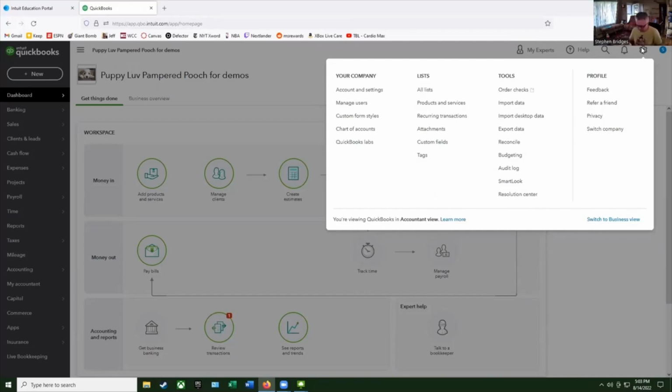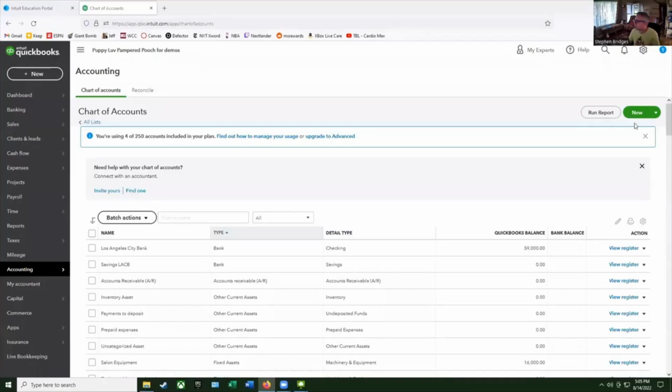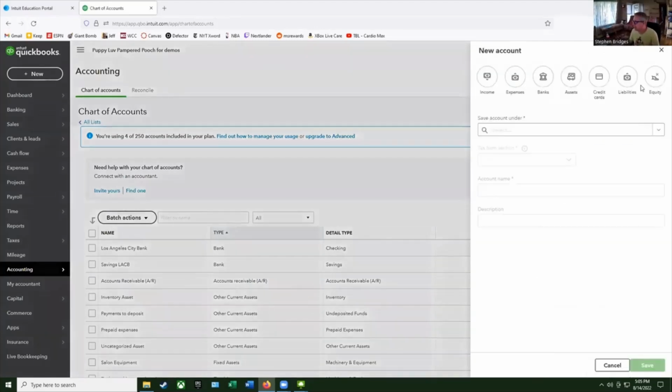And I believe what we might have to do, go back. List. Okay. All right. We're going to go in here. We're going to add that credit. Okay. So we have new. Going here to the chart of accounts, and we're going to add in a new credit card. It'll say like add this type of account as you go. Just pick it off the list.